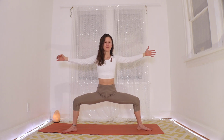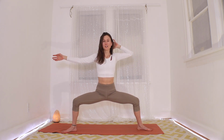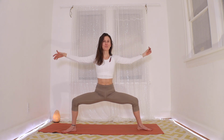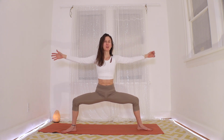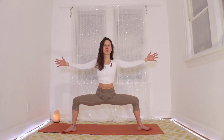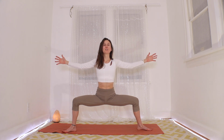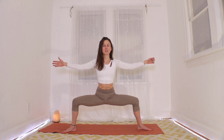Breathe here. So I want to take three more long, slow breaths in horse. If you need a break, stand up. Okay, lift those hips. But if everything's going great, I want you to dive in. Peel your knees open as wide as you can. Sink down low. Find the strength in pressing down into your legs.